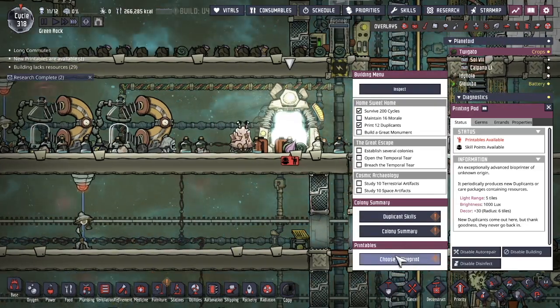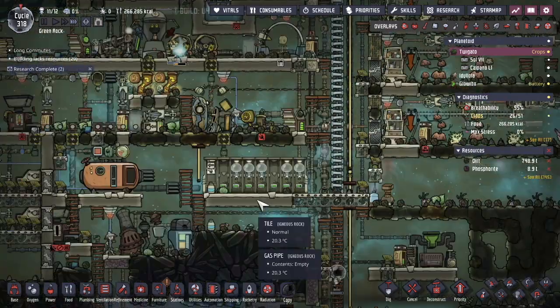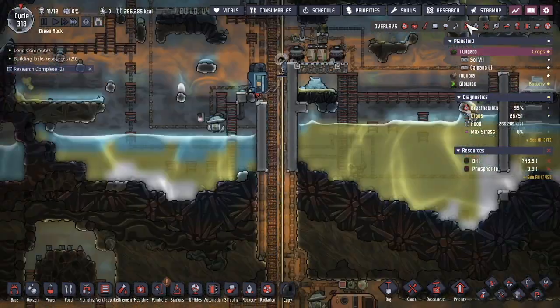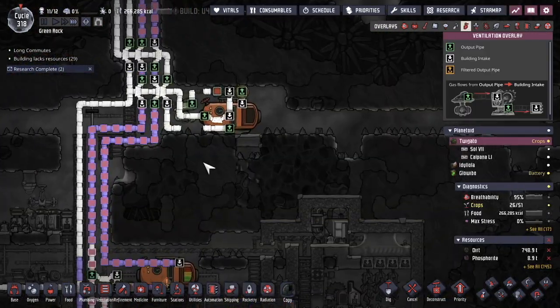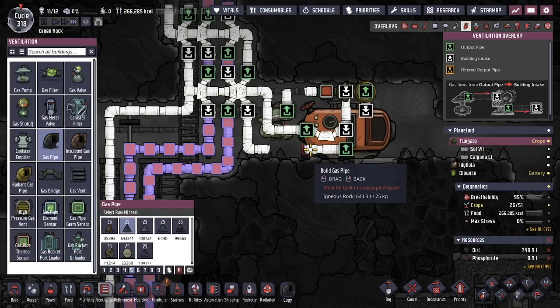Something that we can print. Anything useful? Joyous seed. Oh, nice. Okay, so back to this. Let's make sure all this is running. Gonna put this pipe back in.